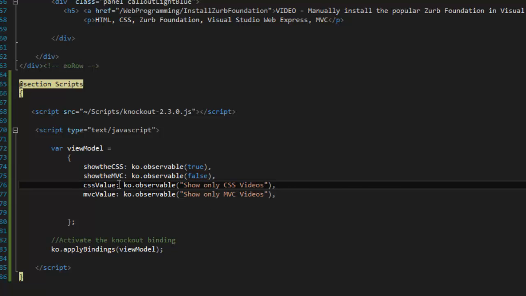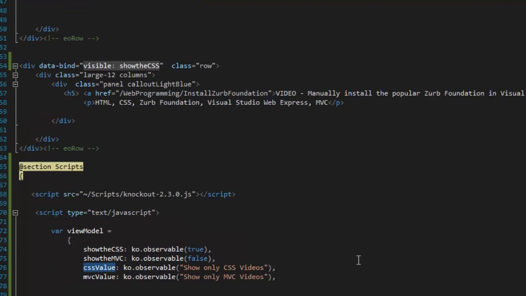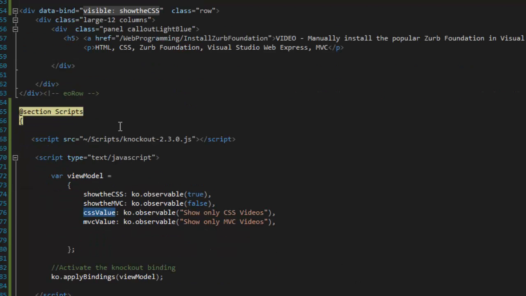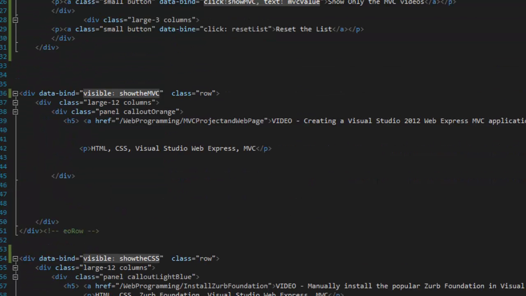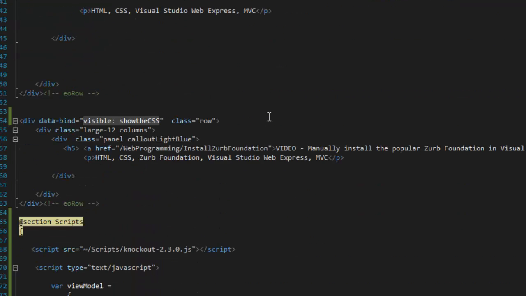Okay, so right here, CSS value. Actually, I'm just going to show these are buttons right here. This one is labeled CSS value, and the text right now is show only the CSS video, excuse me.